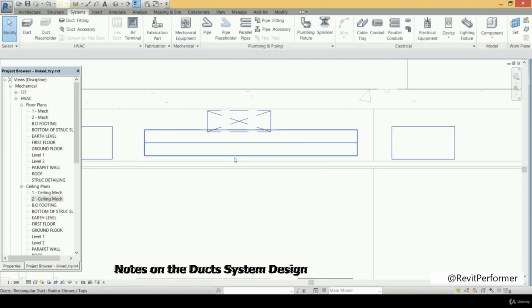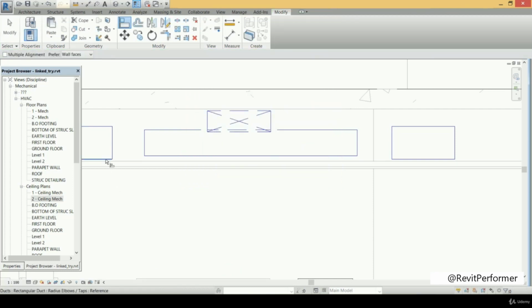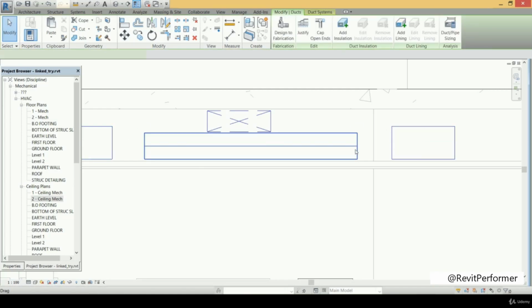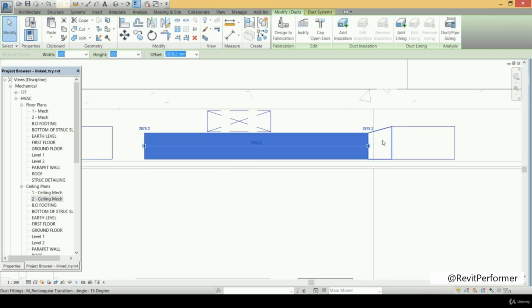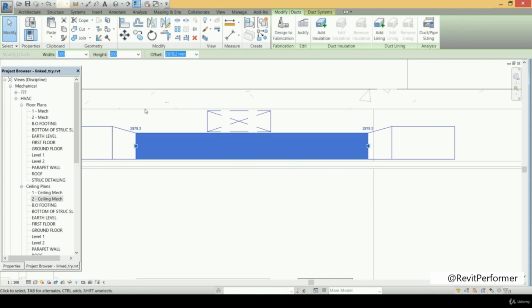And to do so, we easily select it and go to the Align tab, and we don't need to save now, and select that surface to be the initial line, and select that second surface to be the second line, and that's it. Now what we will do to connect that duct to that one and that one to that one is to select it, and then we drag it until we see that blue line, so we end it. As you see, we have made the reducer or the duct reducer very well, and we can make it at that part, for example. Here we go until we see that dark blue line, and that's it.